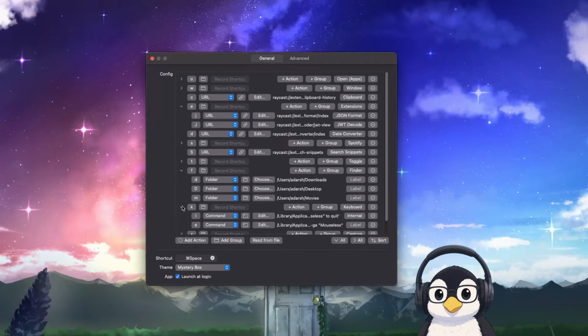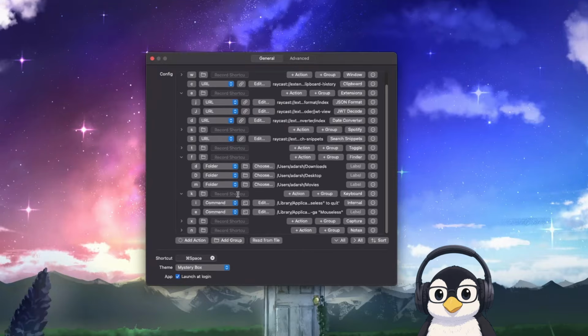Now we have leader K for switching my Karabiner profiles. So I have one external profile and one internal profile. Usually I am on my external keyboard, and in that case all the key bindings and the keyboard magic is happening through the external keyboard's configuration. But when I'm using my laptop keyboard, I need to use Karabiner for having some key maps that are essential for me, like holding down space becomes shift, and tapping caps lock becomes escape, but holding caps lock is control, and things like that. This can be a separate video for just Karabiner-Elements setup, so let's not go into that.